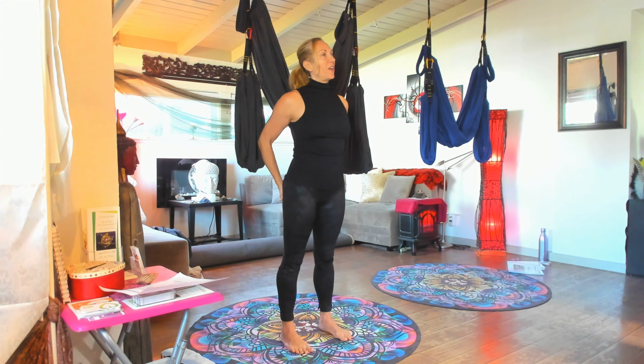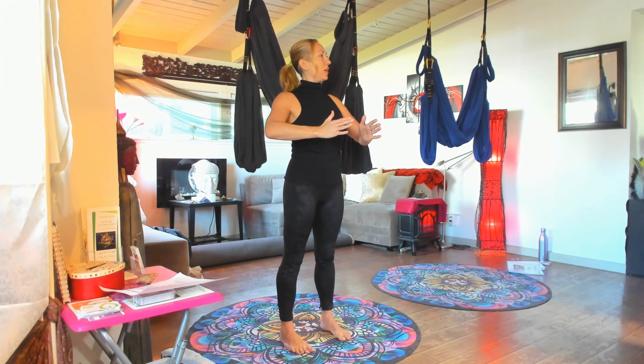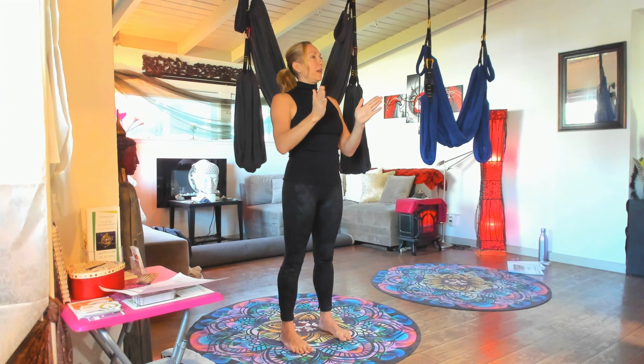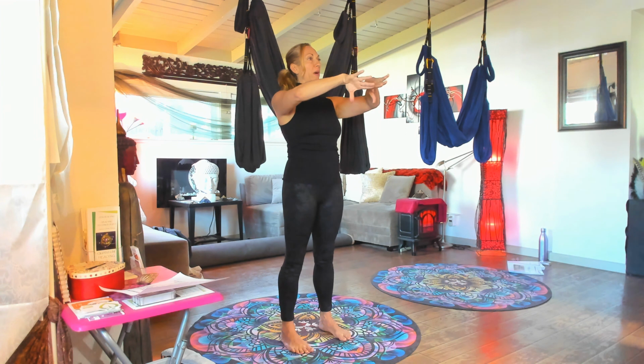Everybody know where your sit bones are? Yes. Again, don't be afraid to get back there. Spread your sit bones. When your sit bones pull apart without moving your feet, you can actually feel the sacrum start to spread. So when you pull the knees together, like in a pose like headstand, knees together, feet together, or when I'm always saying touch the toes, glue the toes together, that's creating an internal spiral with the legs.